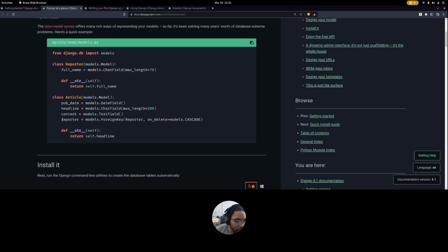But that's interesting. So this actually looks like it is a join table because it's using a foreign key right here of reporter, which is right there. So it looks like it's doing like a many-to-many relationship with the join table in between. So probably creating like a reporter article table to where a reporter can have many articles and articles can belong to many reporters. I guess that's how that would work. Makes sense.